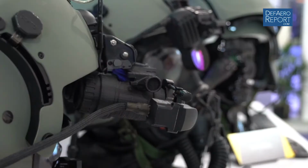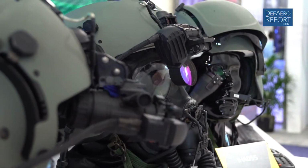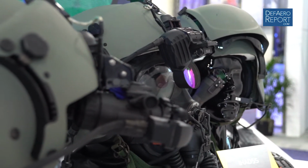Some of the lessons learned are around how do you really put it together, the interface between the helmet, of course, and the aircraft itself, how information is being displayed. We've done a lot to improve the digital night capability that is now almost comparable to what you can get from night vision goggles. The other element of it is how do you use those capabilities to provide other functionalities such as threat detection, missile warning system capabilities. So that's another vector that we're really focusing on.